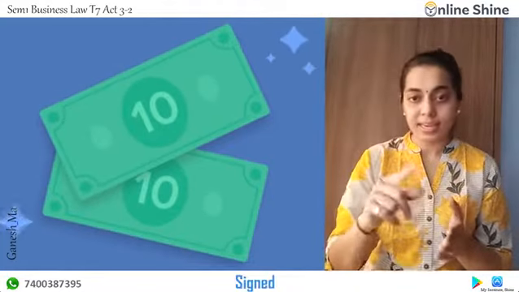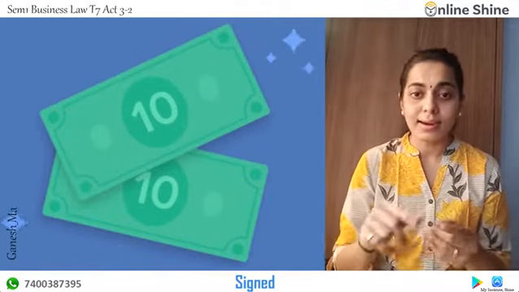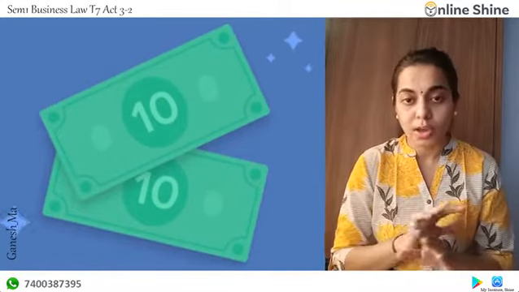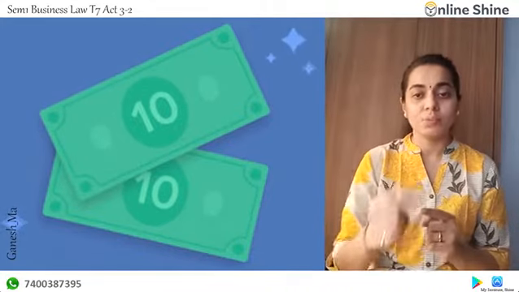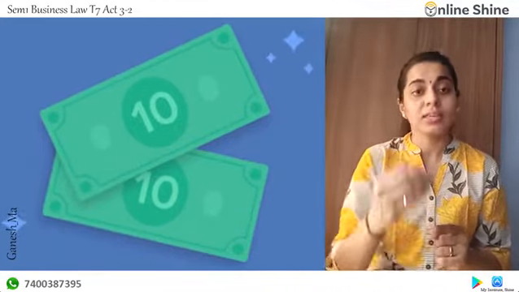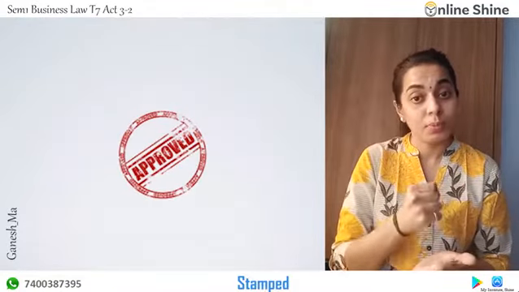Again, it has to be signed. See, these are the documents. Unless and until you are putting a sign, it is not going to have any value. That's why it has to be signed by the parties, whoever is transferring or whoever is making it. Next, for your bill of exchange, it has to be stamped. So in promissory note also you are stamping. Over here also you are going to stamp.